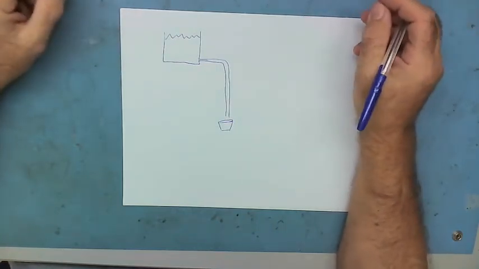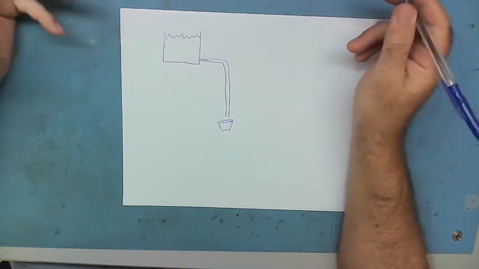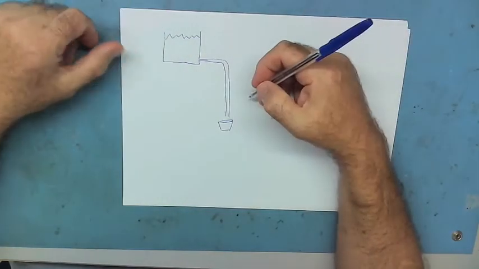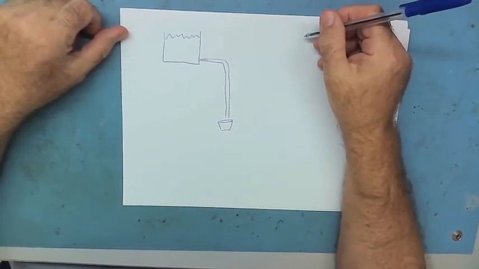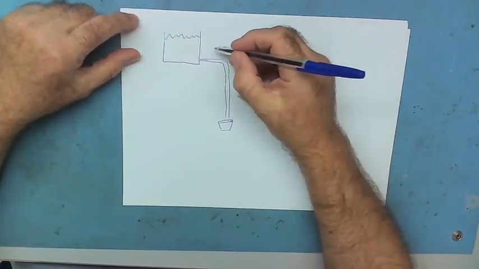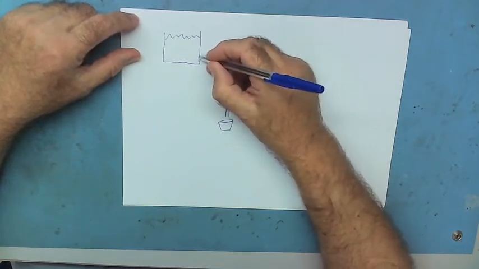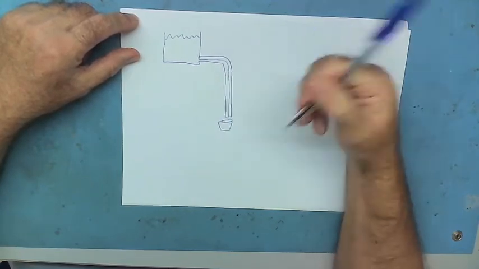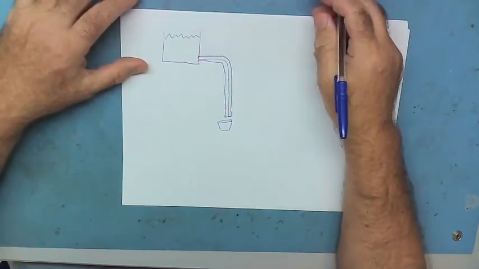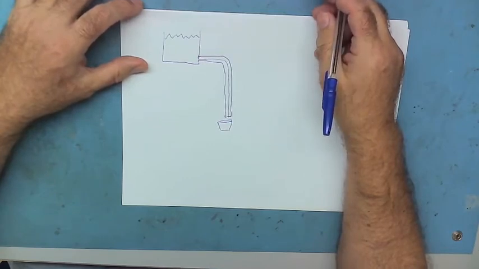He says how much water comes out of that pipe? I say how long is a piece of string. He says yeah, you're right, but there's some rules here. Let's think about what affects the amount of water. The first thing that's going to affect it is the width of the pipe. The wider the pipe, the more water comes out - that's quite obvious.